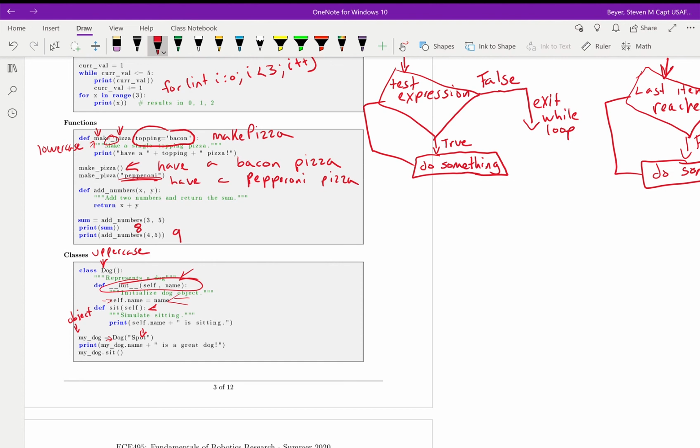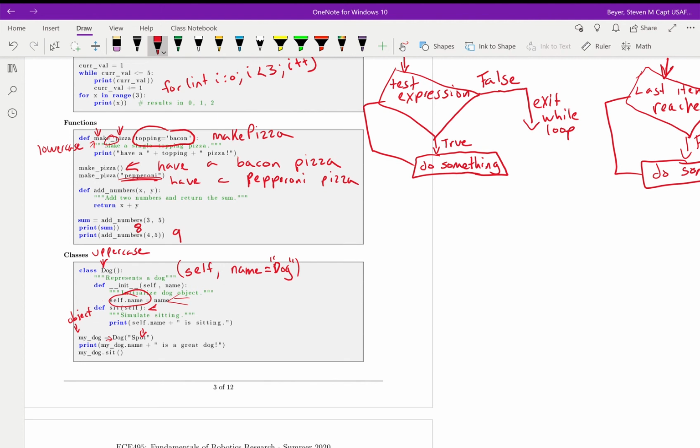We could do like we did in the function and have our parameters be self, name equals dog, and then if we did not provide it a name, Spot, then the dog's name would just be dog, which is pretty lame. That object is now named, we provide that variable's name. So for our example here, it's named Spot, and so if we call sit, we know that its name is Spot.